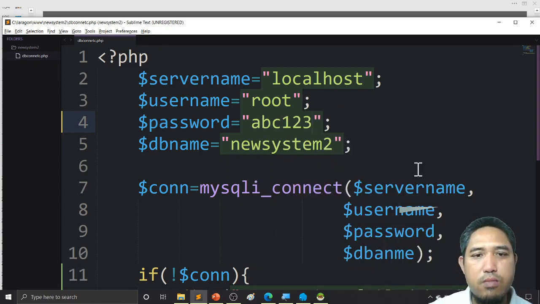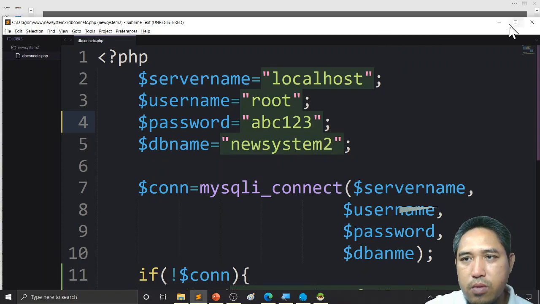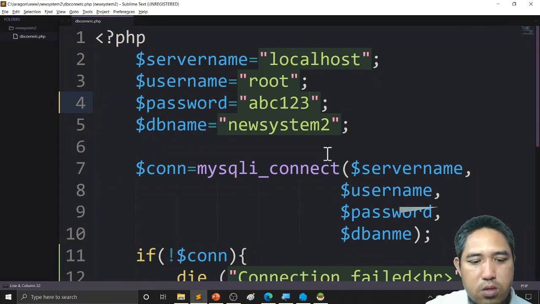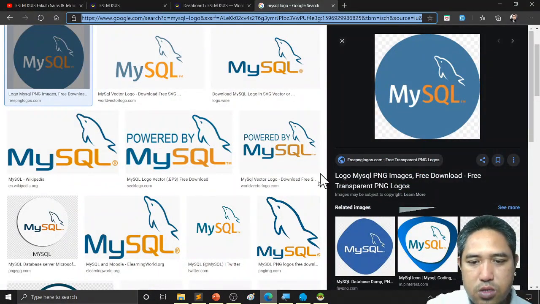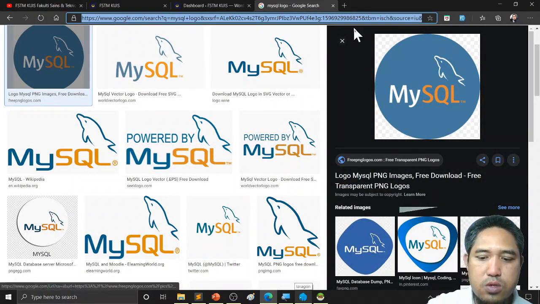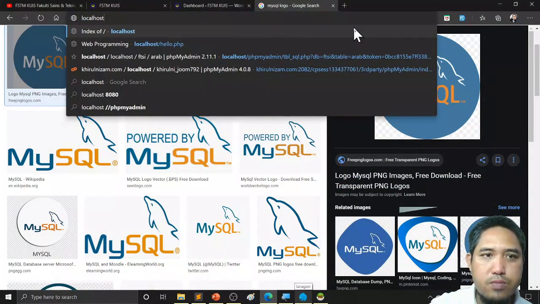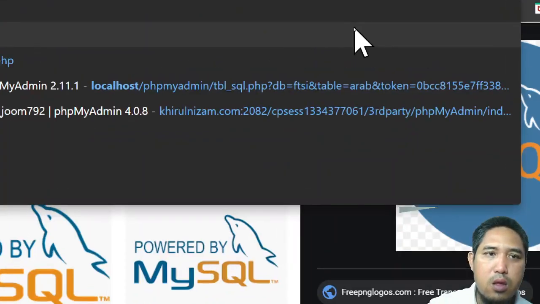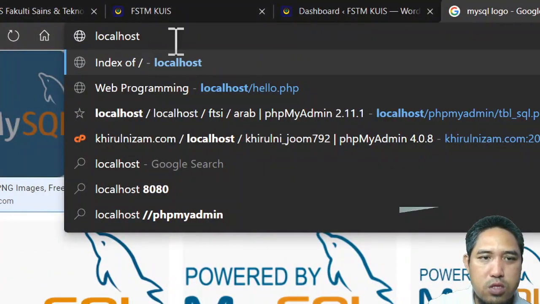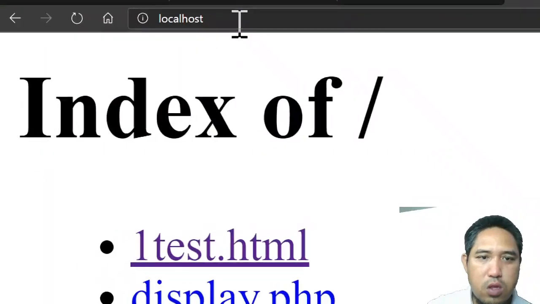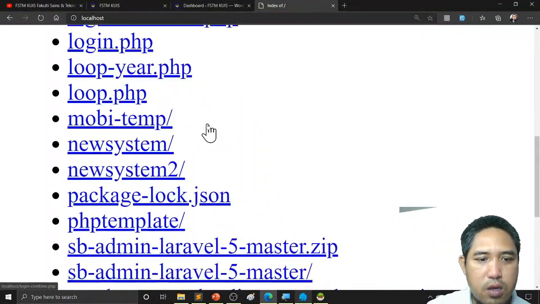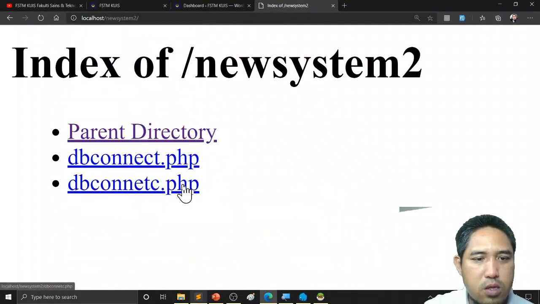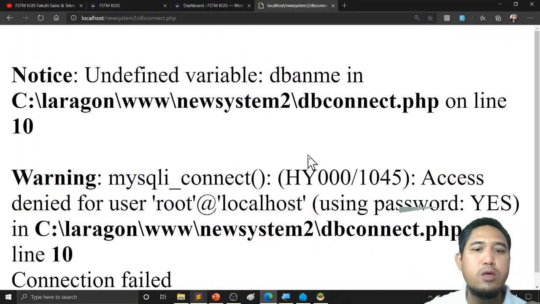So let's see something like this. You did provide the password, but somehow it's wrong. Then this one you can test by going to the localhost. As usual, to test your PHP code, you need to go to the localhost and go inside the folder, which is the new system 2, dbconnect.php.